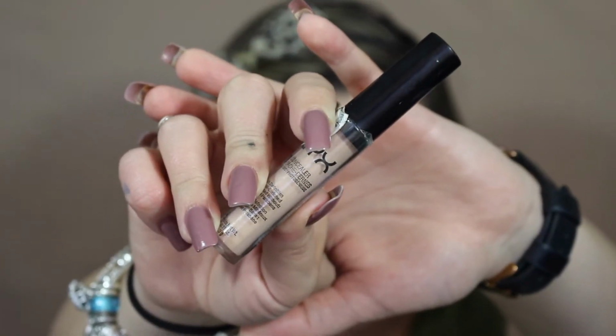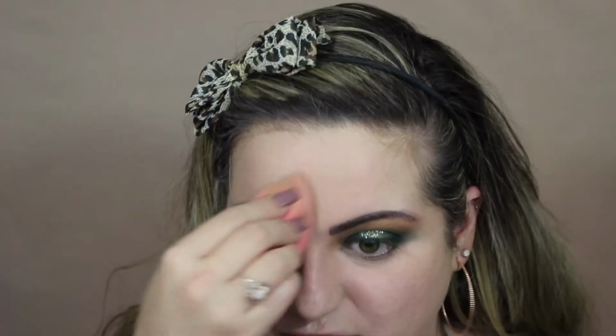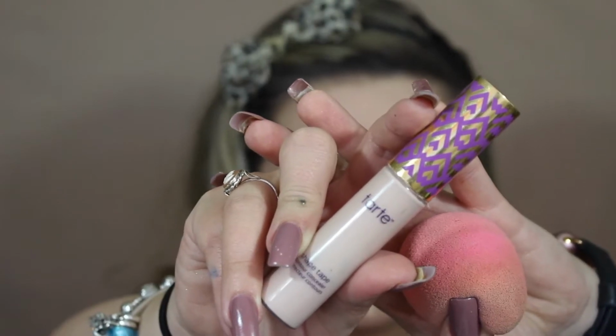But whatever, it works, and it's a decent foundation if you know how to prime and hydrate your skin before, because it can be drying. And I love that Tarte paddle brush, by the way. It was in my last favorites. Next, I'm taking the NYX HD Concealer, and this one I feel is too dark. It doesn't go with this foundation, but I still used it anyway, and then I ended up going in with the Tarte Shape Tape anyway.